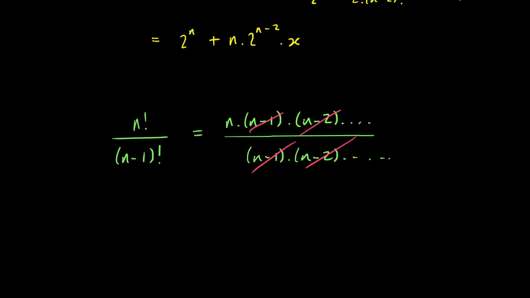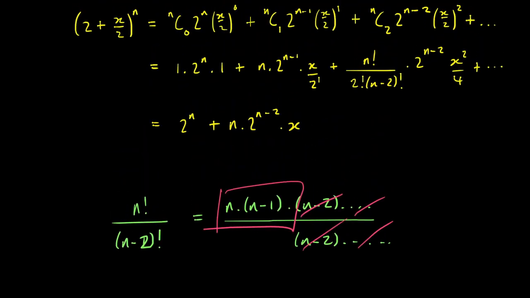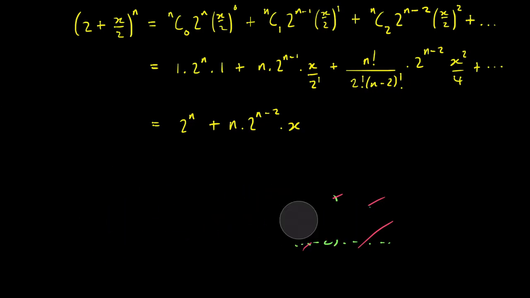Okay? Now, in the same way, if I was just to change this a little bit and say, what's n factorial over n minus 2 factorial, then on the bottom, I start at n minus 2, don't I? And so all of those terms will cancel off, and I'm left with n times by n minus 1. And that's exactly what happens here, right? So this is what's happening. So the term here, n factorial divided by n minus 2 factorial, is just n times by n minus 1. So let me get rid of that.